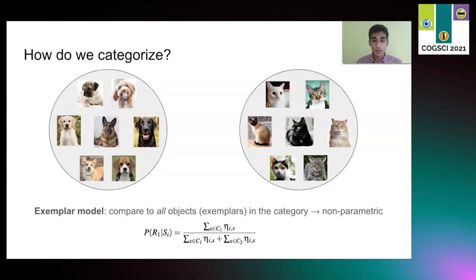The mathematical formula for a predicted probability in the exemplar model requires us to first sum the similarities between the presented stimulus I to each exemplar X in the given category to obtain a numerical similarity metric to that category as a whole. Then we assess the ratio of the similarity to category 1 to the sum of the similarities to categories 1 and 2 to determine the probability that I belongs to category 1. That is, similarity to a category is no longer determined by similarity to the category prototype, but the sum of similarities to all objects in the category.